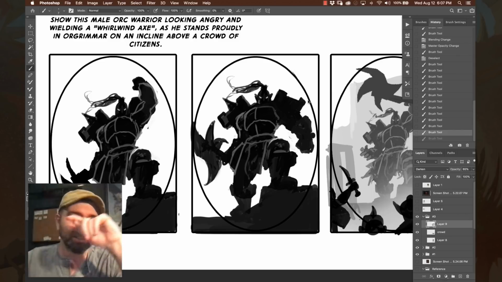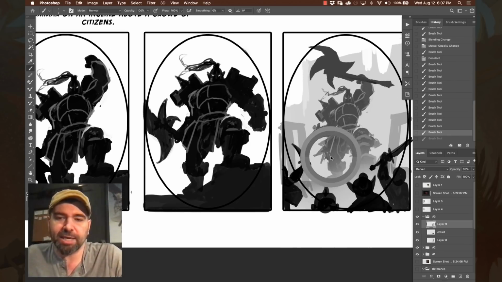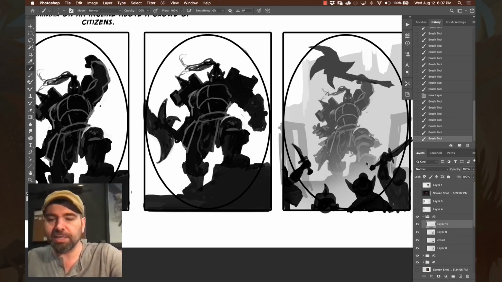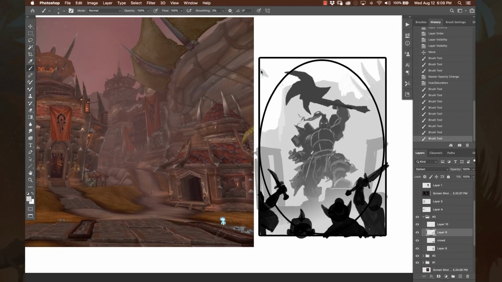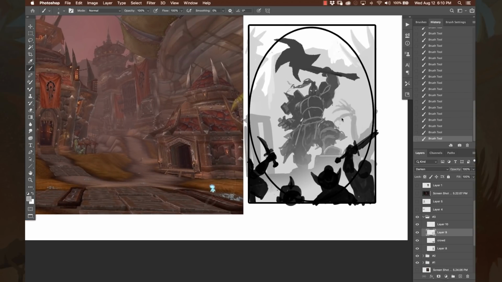I don't go into designing out the armor or getting all the details of everything in there. I'm mostly looking for things like character flow and tangents. You don't want objects to be touching other objects unless they're controlling the flow. I want to make sure this looks like his boot is up on a foreshortened kind of a thing here. Just overall, making sure that the body reads clearly so that you can tell who's who and who's doing what, basically. You want to keep referring back to that text description, because if anything is off from that, it doesn't matter how awesome it is. If it doesn't match the description they gave you, it is useless.